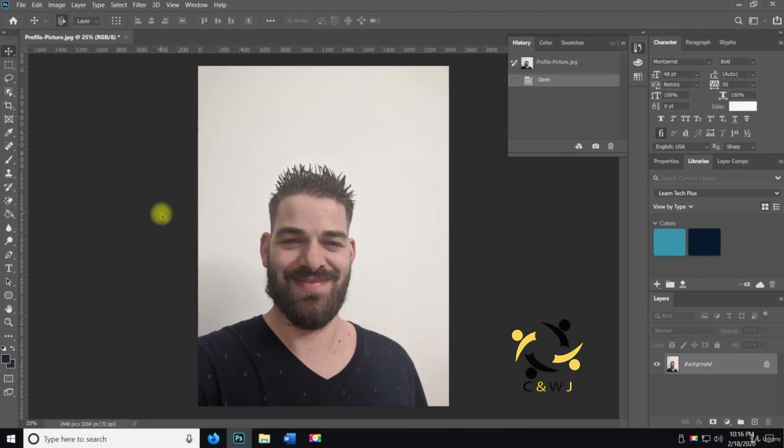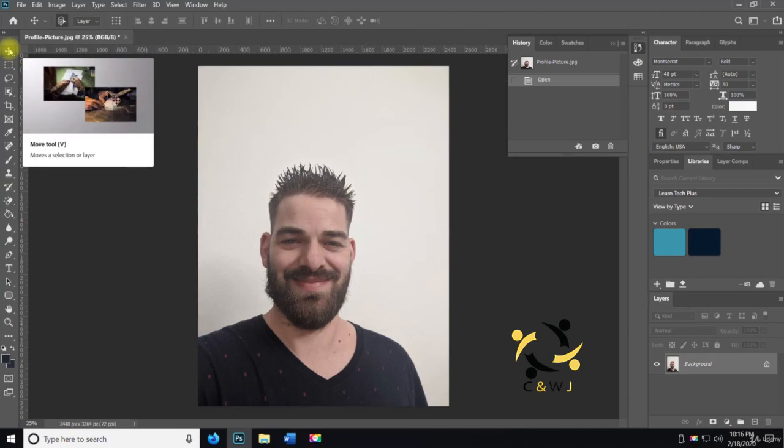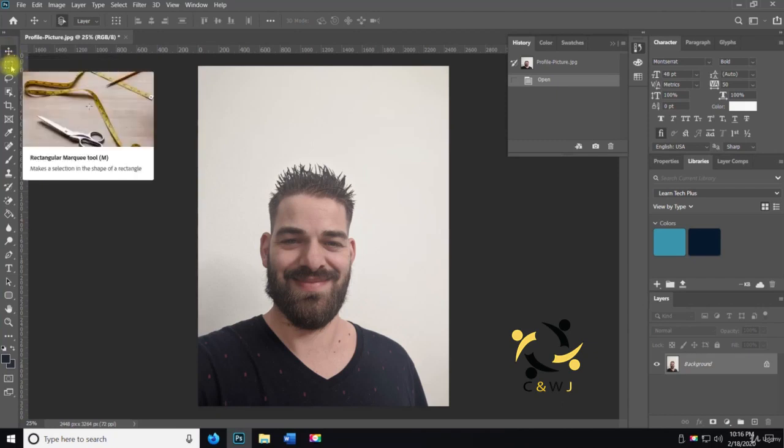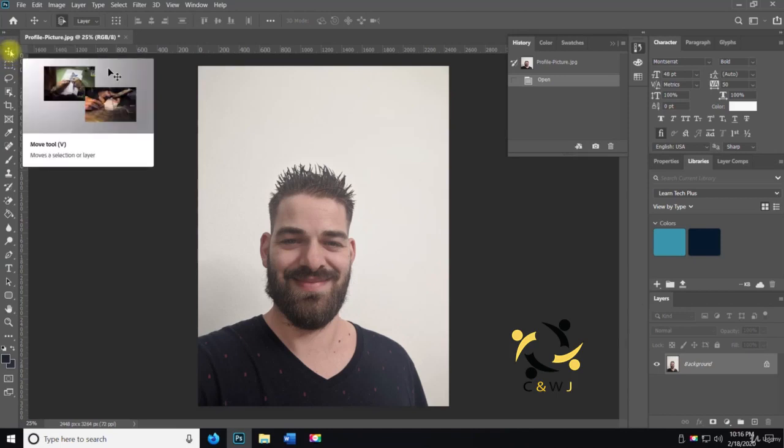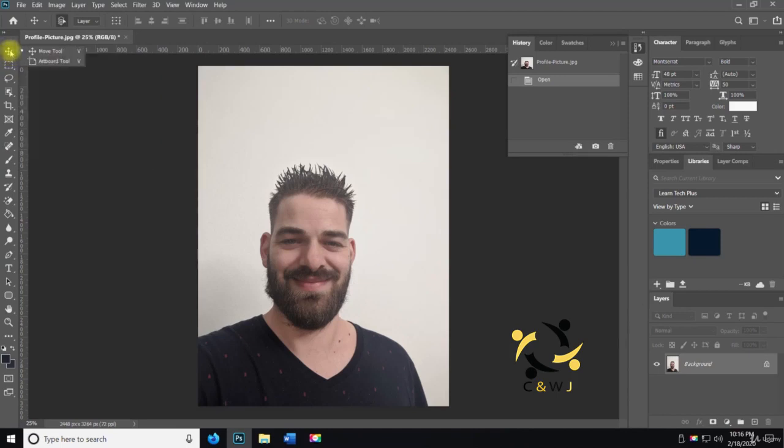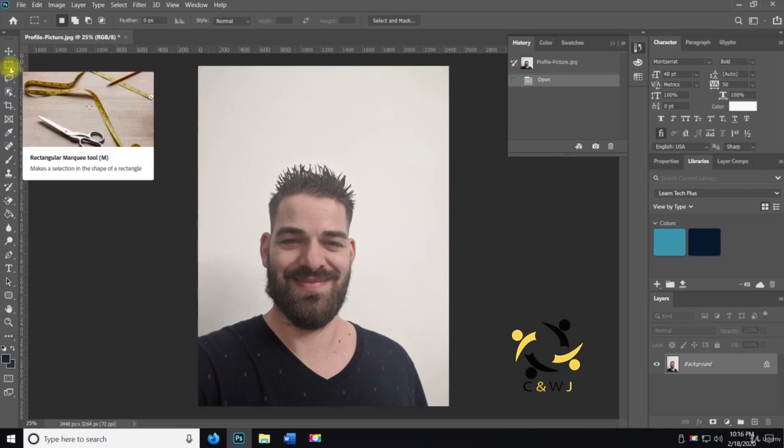So the first thing we're going to do is talk about the move tool. Now, when we talk about these tools, we're not just going to talk about the first tool. I'm actually going to cover every single tool in this panel here. So the move tool has two tools in it: the move tool and the artboard tool. But the reason why I categorized it as whatever the main tool was is that way, instead of making 4 lectures, we make 1 lecture and talk about all 4 tools. And it relates because it's in the same area.